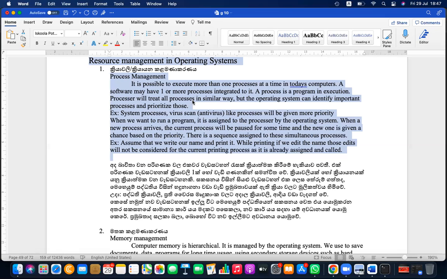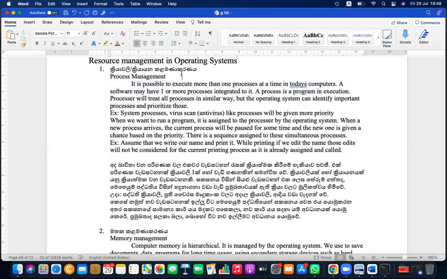We need someone to control it mainly because the resources are limited and we use them commonly. Here also it is the same. Since there are limited resources and all the programs are using these limited resources, we need a manager.